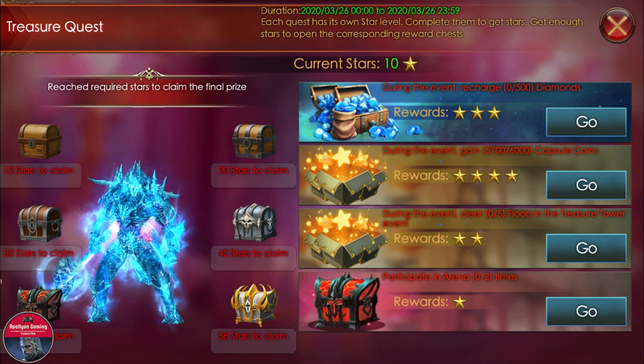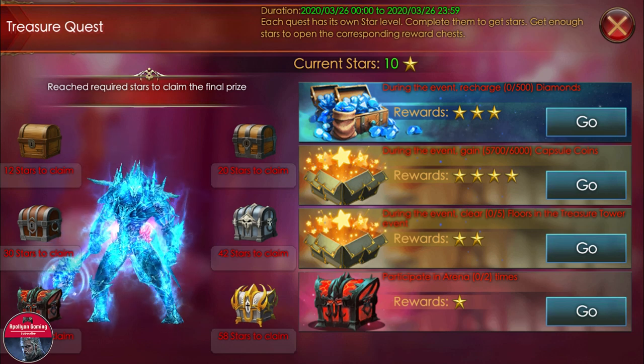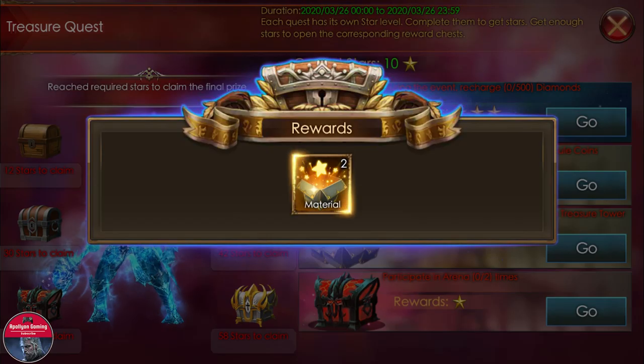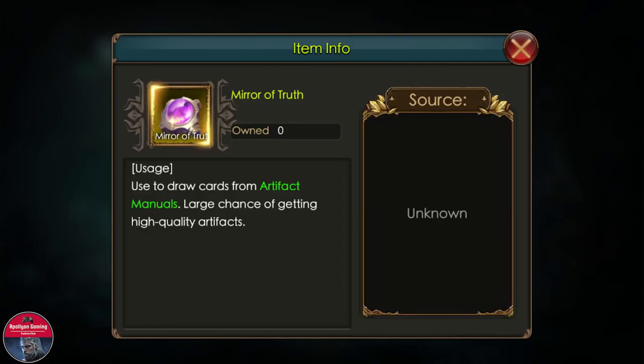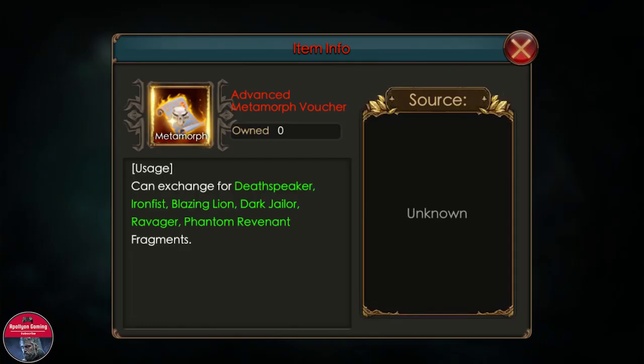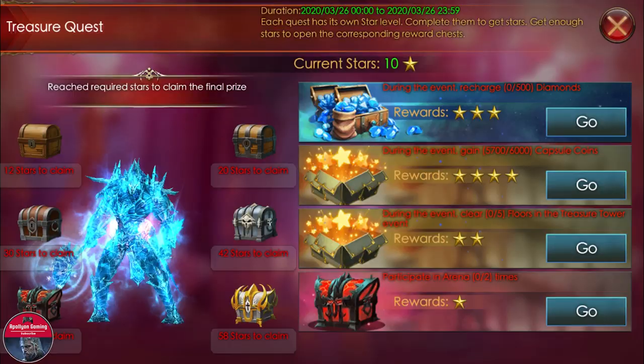And the rewards are looking decent in my opinion. Let's check them out. For 12 stars, you can get the 2-star feather soul collection. For 20 stars, you can get 2 Alice blessing packs. 30 stars is Mirror of Truth there. And 42 stars is the advanced meta watcher for 4-star metamorph.